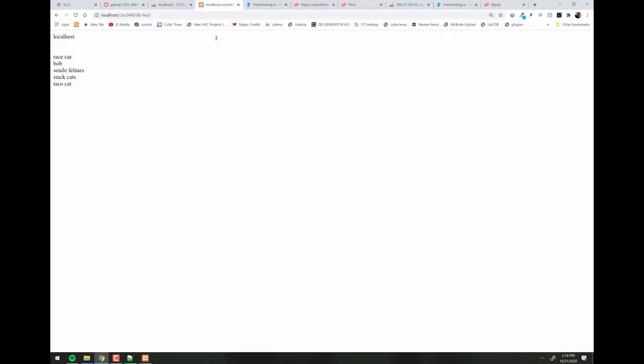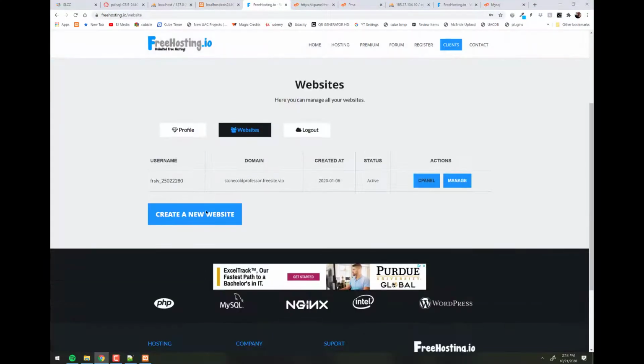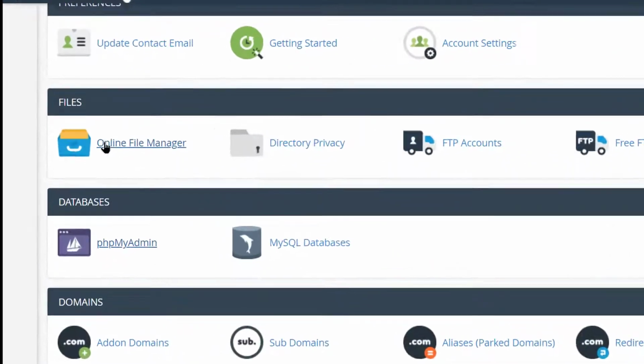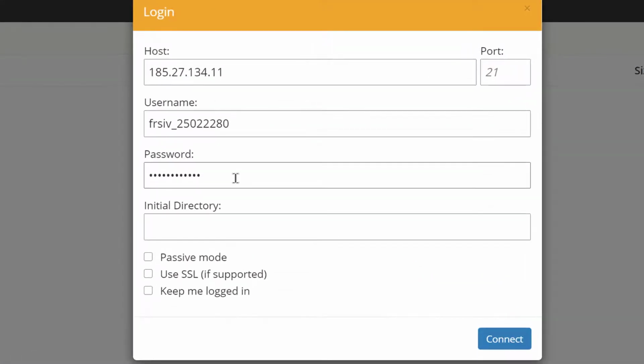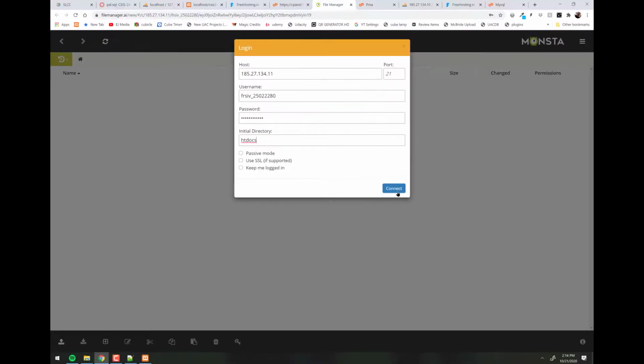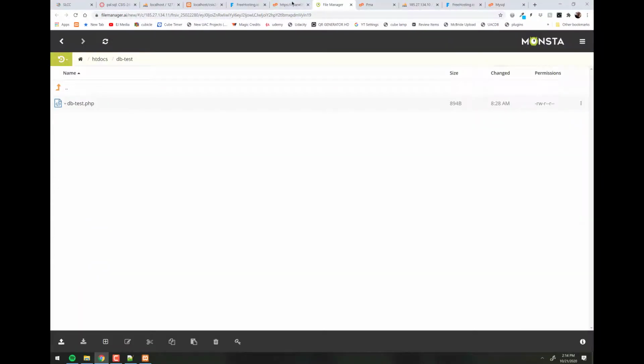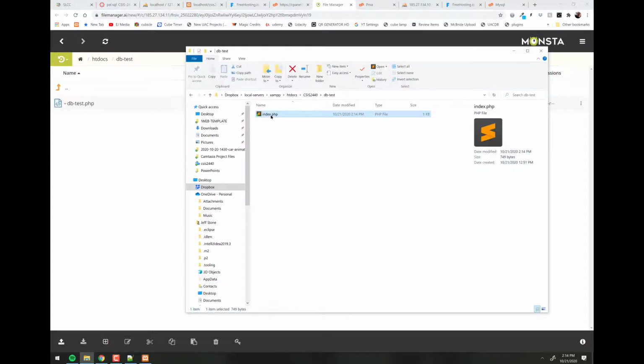All right, let's upload it, see if it worked. Ready? So I'm just going to use the file manager because I don't think I've connected this up to my SmartFTP. To get to the file manager, if you don't have it connected to your FTP, just go to the control panel again, which is already open here. Online file manager. And I have a folder already, and the initial directory htdocs. You shouldn't have to do that. All right, into DB test here. I'm going to upload right here the index file.